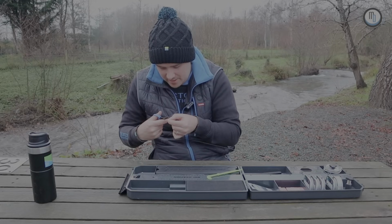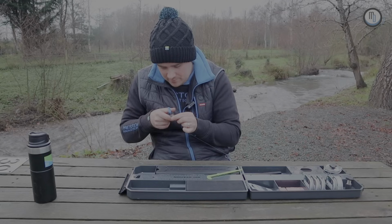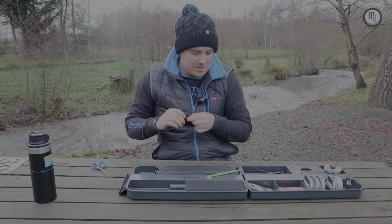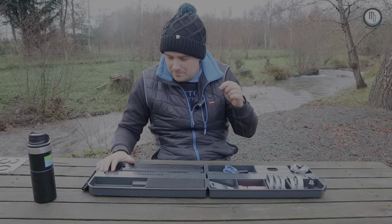I like a tiny little tag end. I don't like much coming off it. Tiny little tag end. Back in there. So now this is where it gets interesting, because I pop everything back just so it's nice and safe. So I'm going to pull it back.